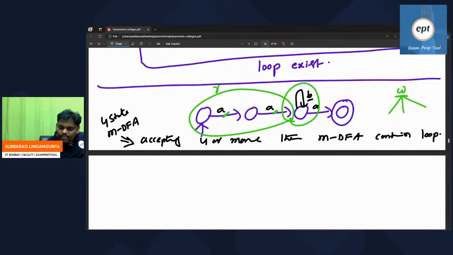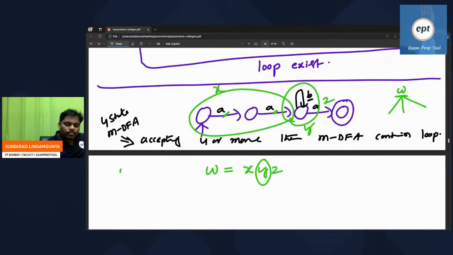Let us assume they are x, y, z. So your string w is divided into three parts: x, y, z. This is the area where the loop is.